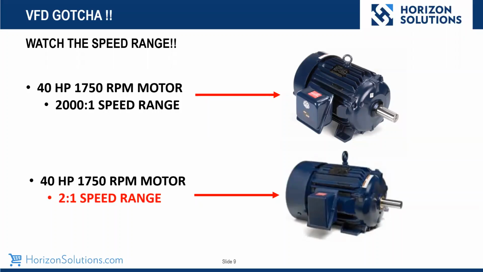This has a 2 to 1 speed range, which means that if you run this thing at 700 RPM, this motor will overheat. And that's really the difference between inverter designed motors and inverter ready motors. If you look at the data sheet for the top motor, the Blue Max motor, in starter mode, it's going to say VFD only. You can start it with a motor starter, but why spend the extra money for something like that if you're just going to run it at base speed? The bottom one is rated for either starter or VFD.